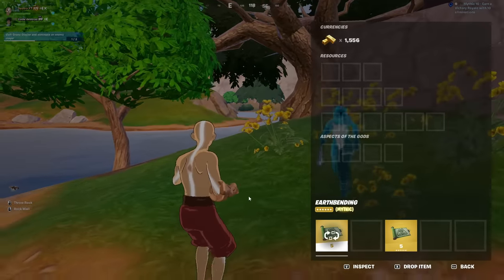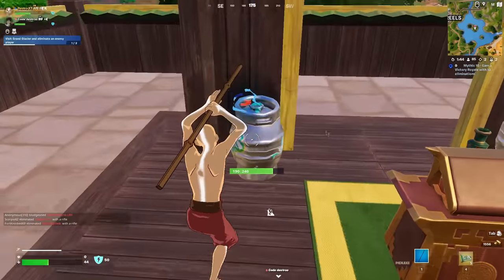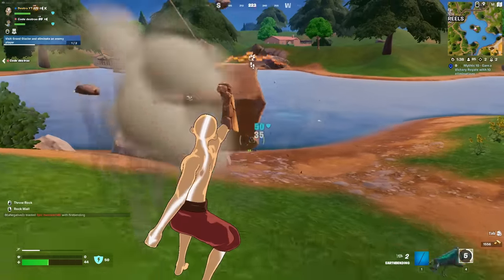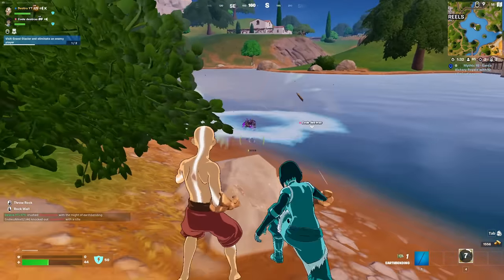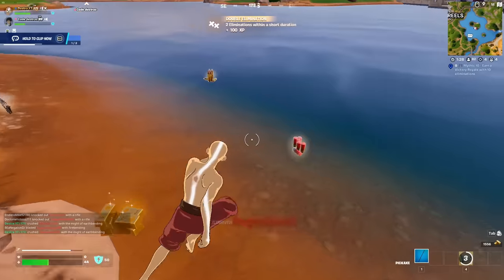All right, here is earth bending just for you. Okay, we're looking good. Not gonna lie, we both got pretty low. Oh my gosh, there's a team. Come here. Oh, knocked one. Let's go. There's another one right here. Hit him for 80. Get him. Let's go. Okay, this one's actually crazy.